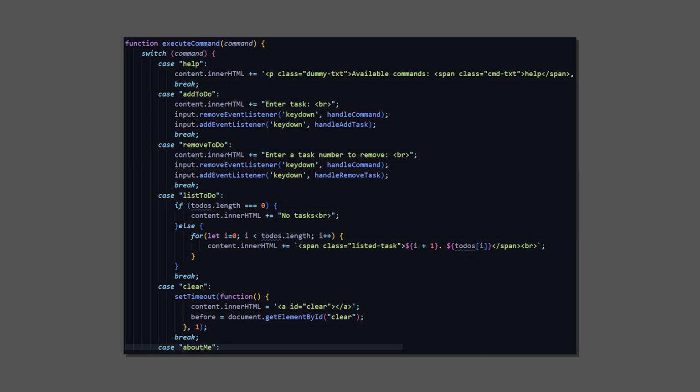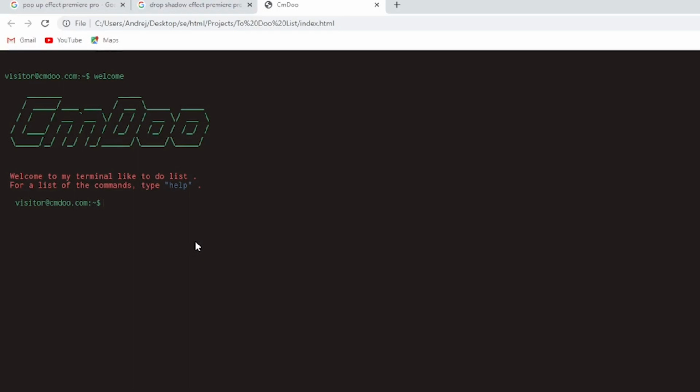It took some time to figure this out, but after reading about it on Google and watching some YouTube videos, I finally figured it out. After I had this figured out, it was smooth sailing from there. I set up the switch statement, created functions for adding a task, removing a task, listing all the tasks, and lastly, I finished up the clear command. After 4 days of coding, Googling and watching videos about JavaScript, this is the finished project.